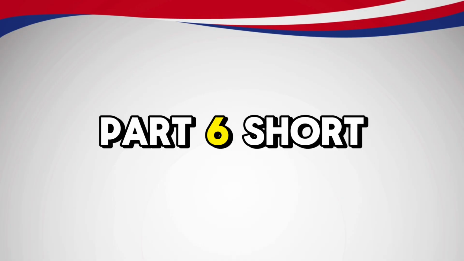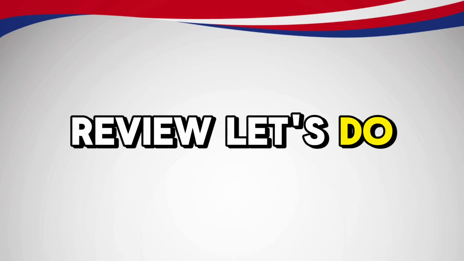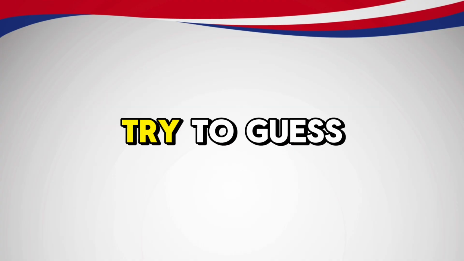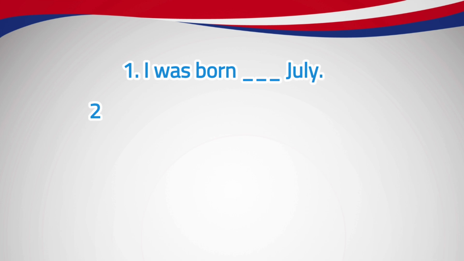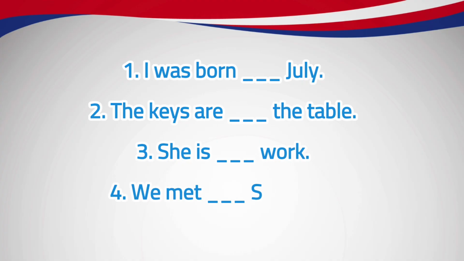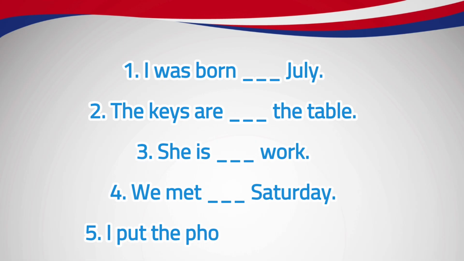Part 6. Short review. Let's do a short round of review. I'll say a sentence with a blank. Try to guess the right word. 1. I was born blank July. 2. The keys are blank the table. 3. She is blank work. 4. We met blank Saturday. 5. I put the phone blank my bag.